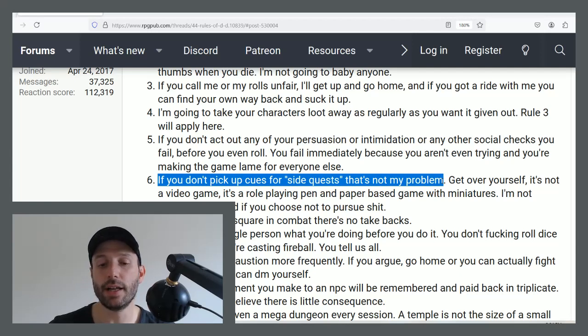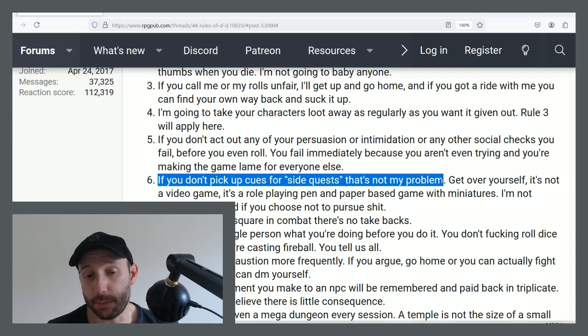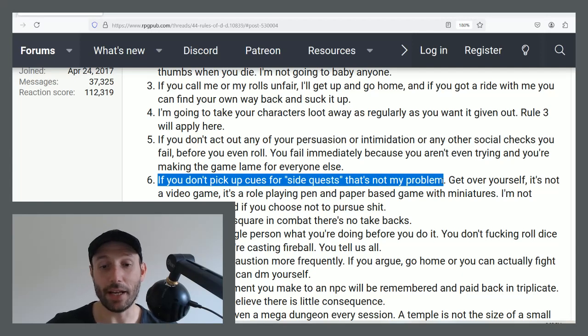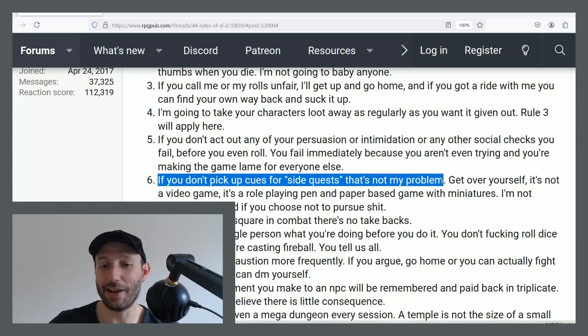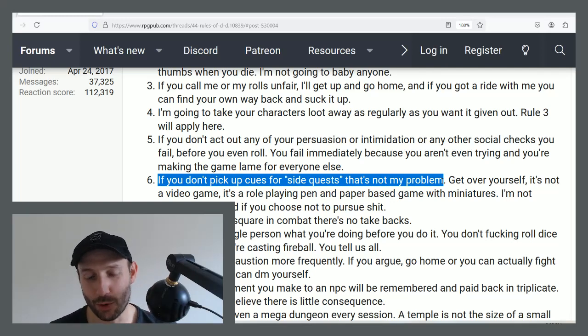At the same time, they should be obvious enough that it is within reason that the players will understand that cue. And that's up to the DM to make it obvious enough. And sometimes players will think that something's a cue for a side quest when it was not intended that way at all. And then the DM can improv a side quest on the spot, and then the results of that side quest can actually have an immense impact on the whole story, and that's awesome when that happens.